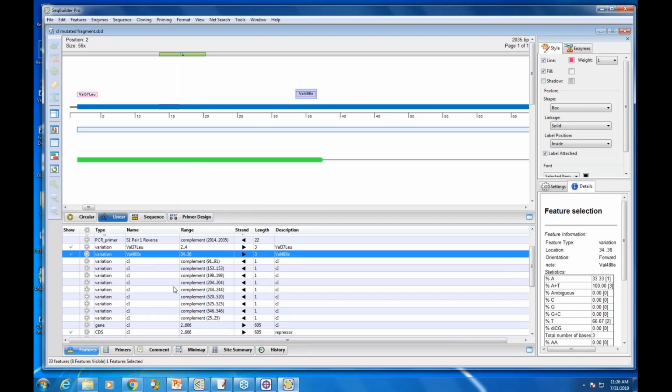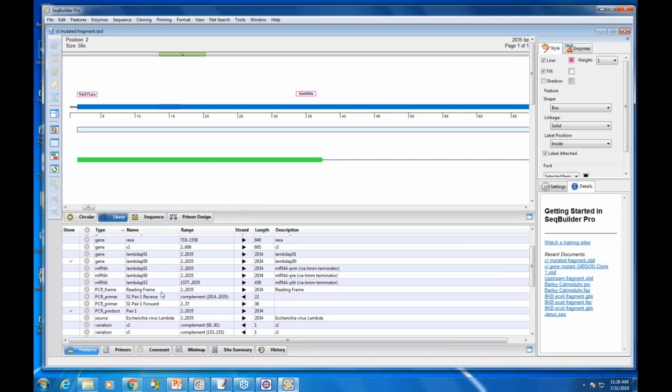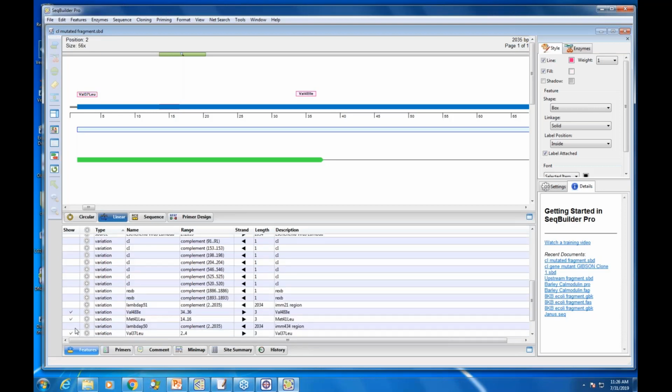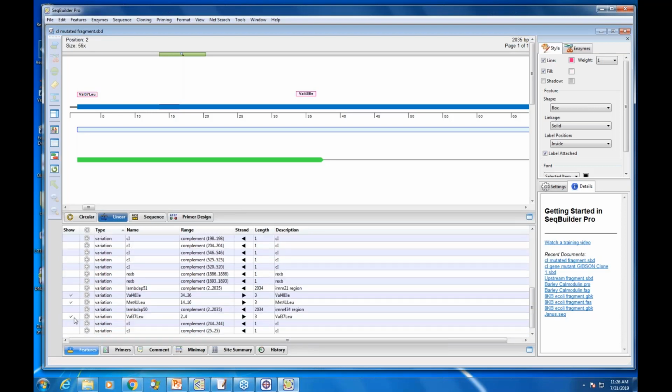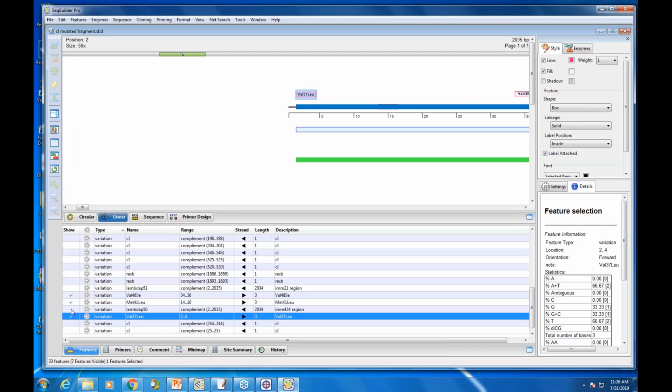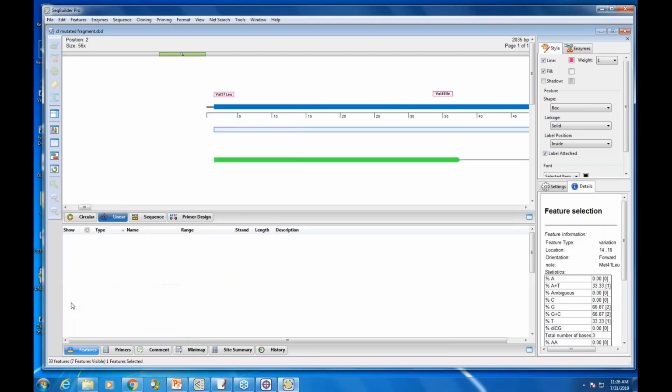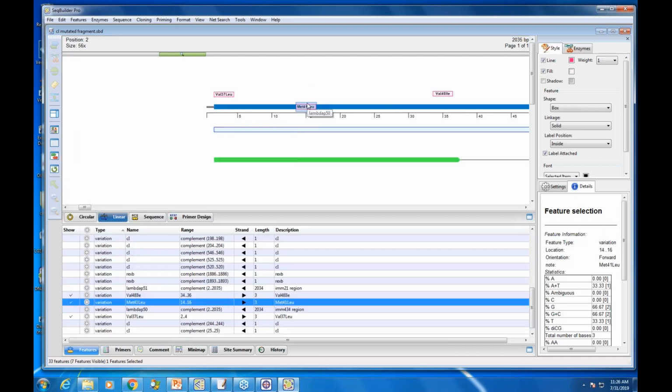Let me get them right where I want them here. And one more. There we go. So there are different ways I can look at this. Here's a linear map and the primer pair that I did earlier.